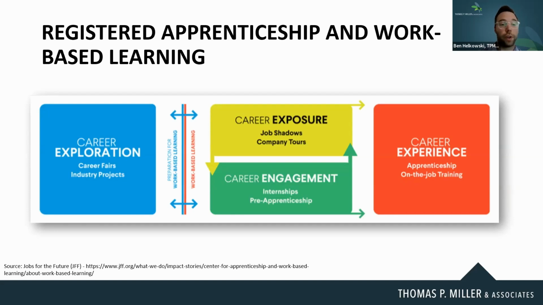You can see a few activities that are associated with career exploration, including career fairs and industry projects. On the right-hand side, you see specific work-based learning activities, such as career exposure, that includes job shadowing and company tours, and career engagement, including internships and pre-apprenticeship programs. These two components have a cyclical relationship that can eventually directly lead to career experience, including registered apprenticeship programs and on-the-job training.